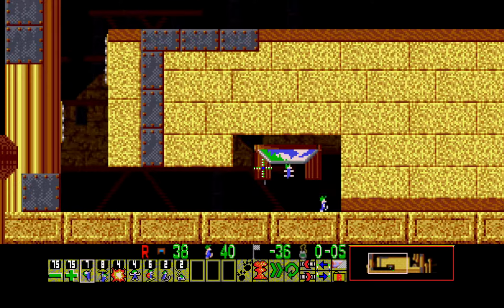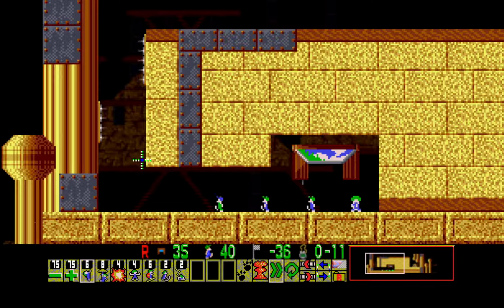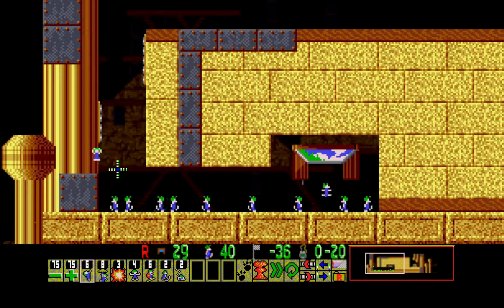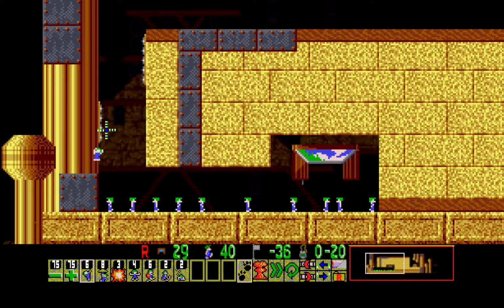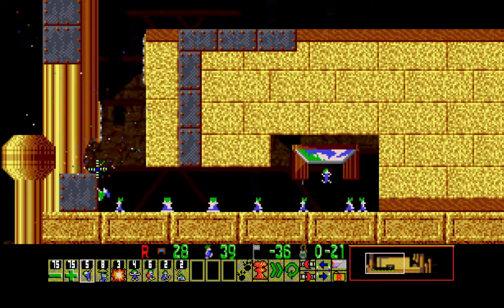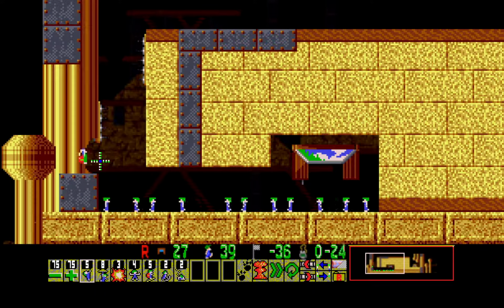So really, the only trick that needed to be made here was just simply spacing out the climber assignments. Okay, first Lemming going to the left will climb. And then just before climbing into the needle strap, I go ahead and bomb. So it creates this bomber hole so that the next climber that comes up can go in here and then build to the right.